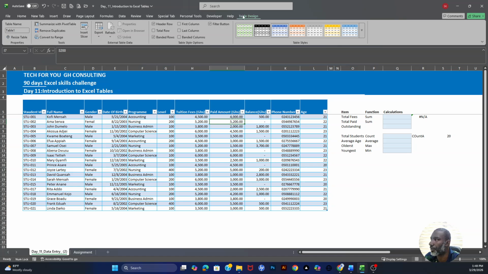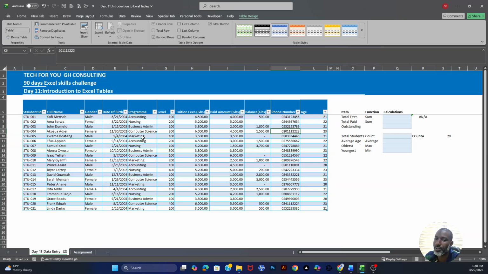It gives you further tools to work with and manipulate the data. So when you see all these things, you can conclude that your range has been converted into a table. And once it is converted into a table, it becomes very handy and easy to handle. So why do we use tables? One, for automatic formatting. The data has been automatically formatted for us once we converted it into a table.